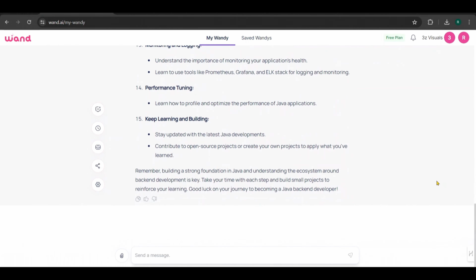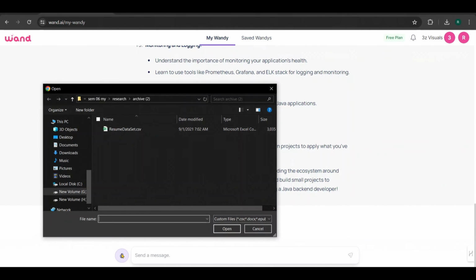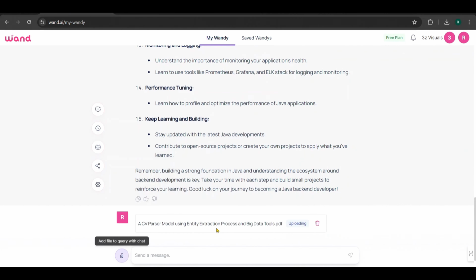Also, you can upload a PDF and summarize or extract data from that PDF. So let's try it. Just upload it as before. Ask anything you need. I asked it to summarize this report.